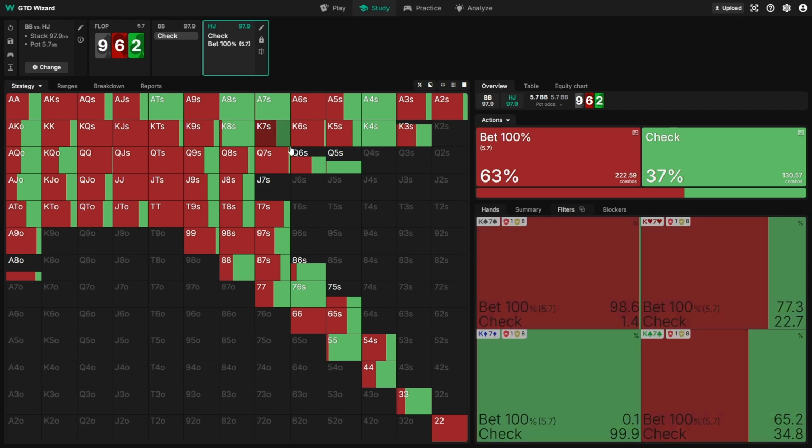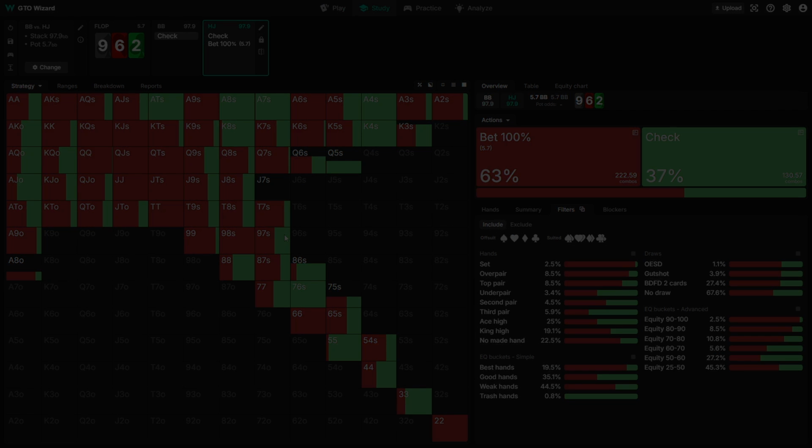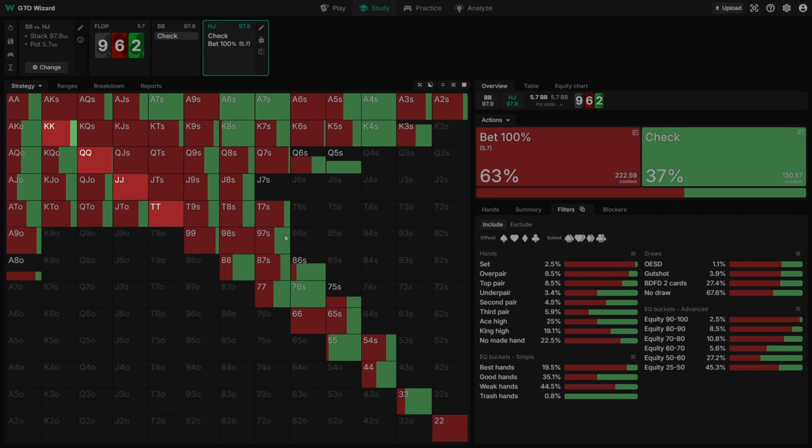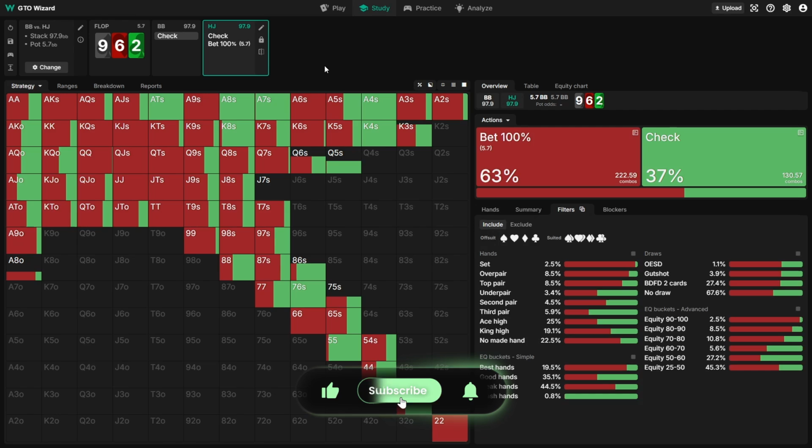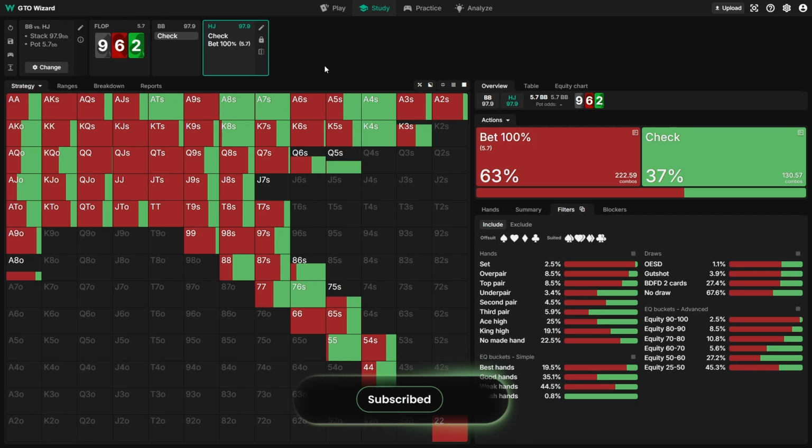And you can see that this is a very reasonable strategy for this board. The solver likes allowing the overpairs here in the pre-flop raising range to really pile in a lot of money on a board like this before the board potentially gets a little bit worse. And of course, there's a lot of good bluff candidates here as well. So not really too complex of a strategy in this particular spot. But let's take a look at our response.